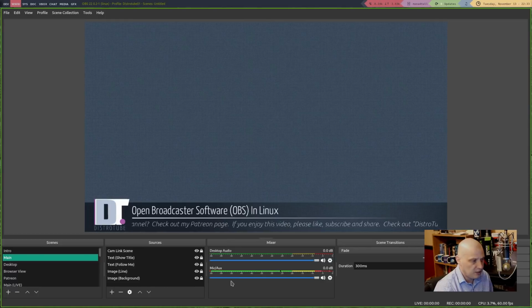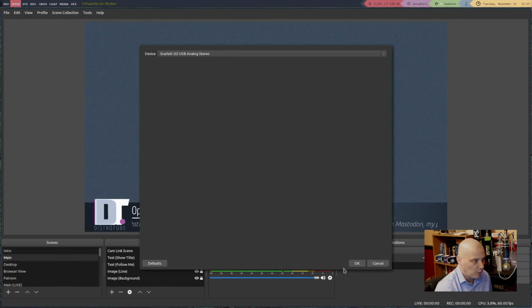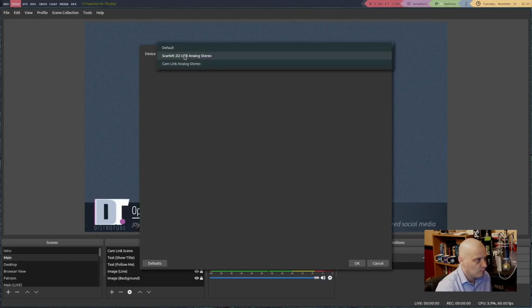If it doesn't pick up the correct microphone, say you have multiple audio inputs and for some reason OBS has selected the wrong one, you go to the little settings cog here and go to properties. And you have device. Now in my case, the device needs to be my USB audio interface, which is a Scarlett 2i2 interface. So my device has been set correctly, but potentially I could have other devices in this list.